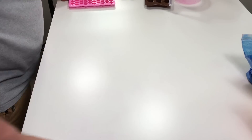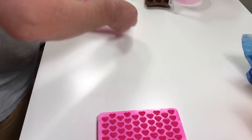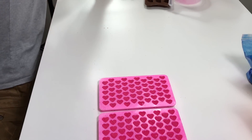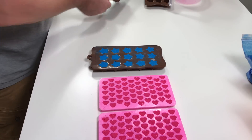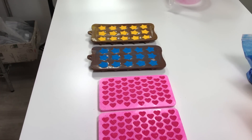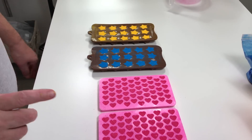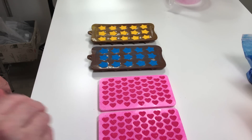Had a bit of a tidy up and a clean down on the bench. I'll show you what we've done — we've got a couple of mini pink hearts, some beautiful blue stars, and some nice gold stars. Let those dry and we'll come back and I'll show you the unmoulding. They don't take any time at all to dry, so keep them somewhere that's not too damp and they'll harden up as quick as you like.